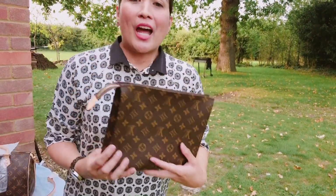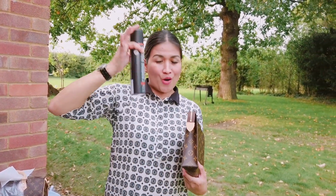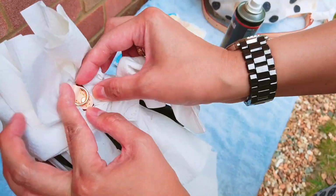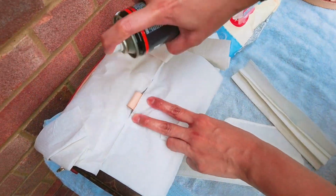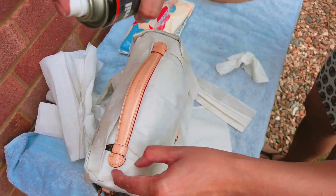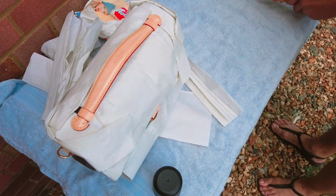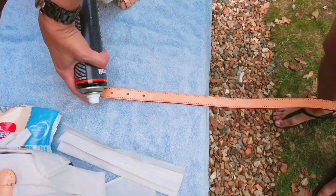Aww. So now I can confidently show you all my vachetta leather. So, can we start? The canvas, even if it comes in contact with the product, but just in case. So these are the straps of my Speedy Bandoulière.